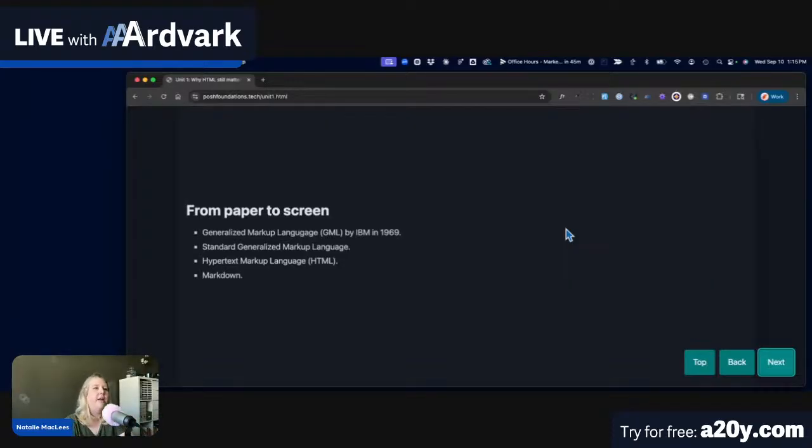And HTML is not the only markup language that's still in use. So you may be familiar with Markdown, which is kind of a funny name when you think about it, for a markup language to be called Markdown. But that's another way of marking up text, right?